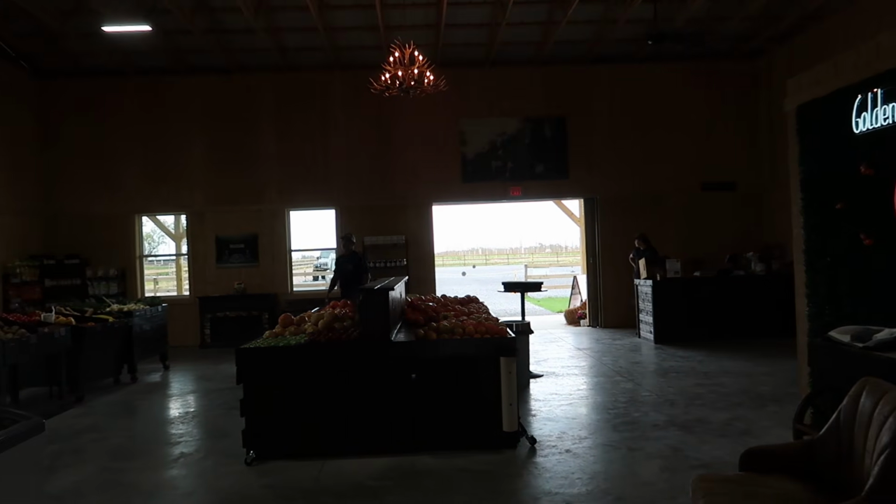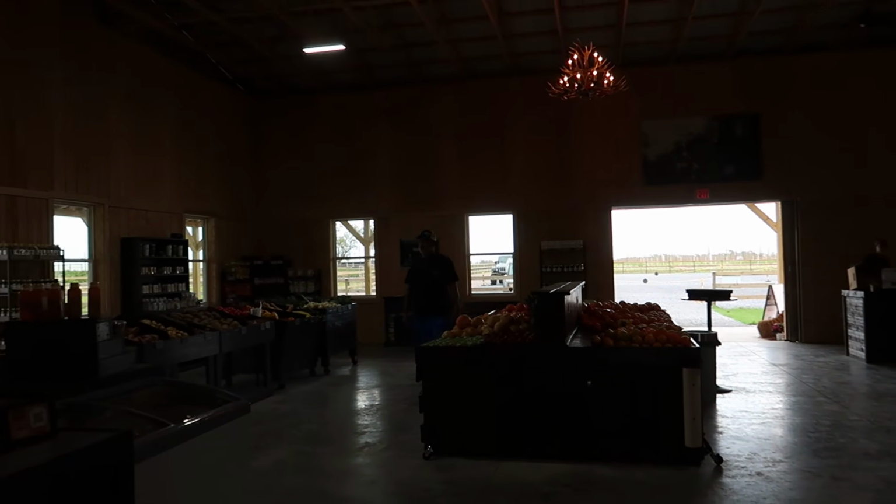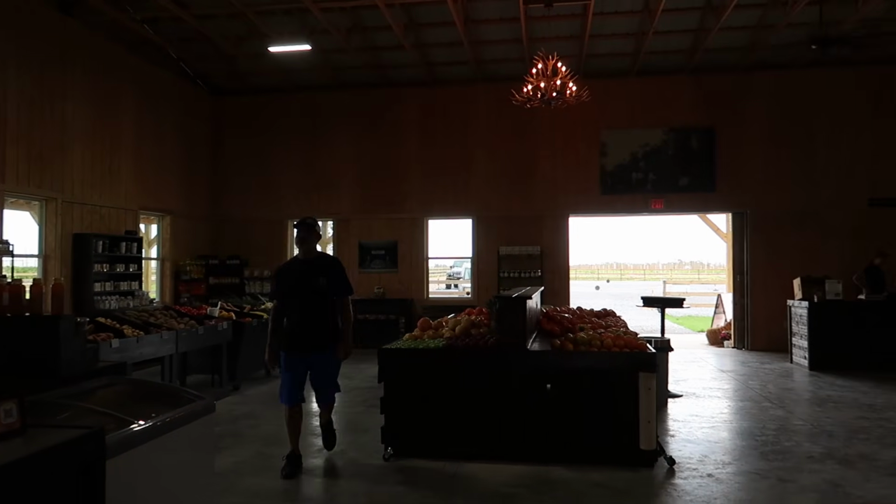And I know something about a tractor ride. You can get like a tour here. Yeah, so we do offer hay rides on special events, and then also for private tours. They can come out and check out the farm, learn a little bit about what we grow and how we grow it here. So we do offer that on occasion. What special events do you have here? Like weddings? Do you ever have any weddings?